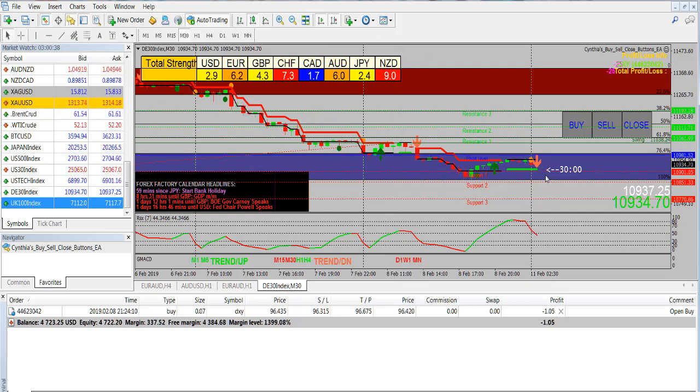Right now, the DAX wants to go down again, but I would not be selling the DAX in a blue zone when it's towards the bottom of the oversold blue zone. Now here, at the top of the oversold blue zone, I definitely would have gotten in here and sold that. That was a move of approximately 118 pips. That's definitely worth it in a 30-minute chart. That's just a couple of hours. But I don't sell at the bottom of an oversold zone, and I don't buy at the top of the red overbought zone. So that's something that you just have to really get fixed into your mind.